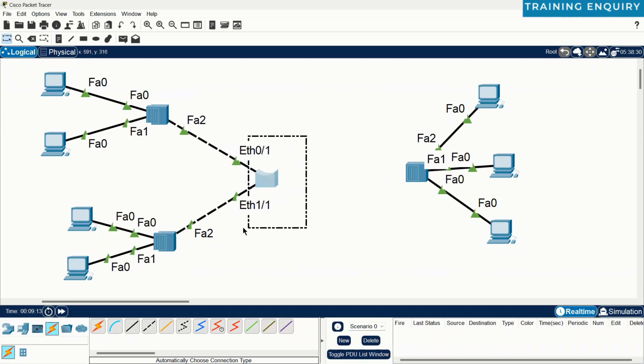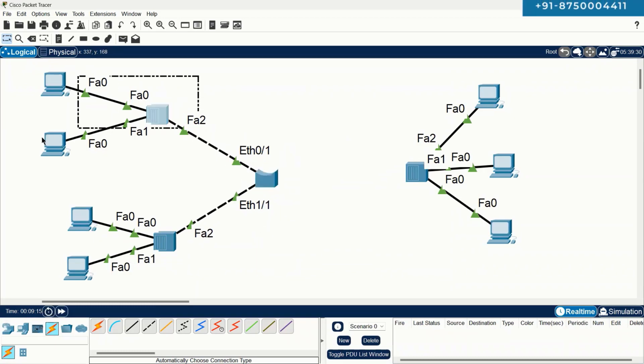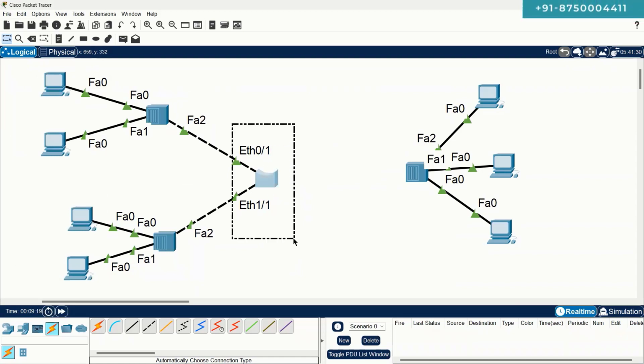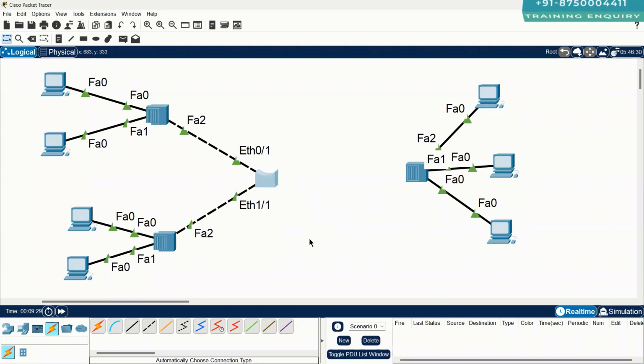So we used to have other devices such as a bridge. If I want to connect a segment with another segment, I'm not going to use a hub. I'm going to use a bridge. 2-port, 4-port bridge we can purchase. Ideally, you will see a 2-port bridge. And if you require connecting more than that number of devices, you have to go for the other options.